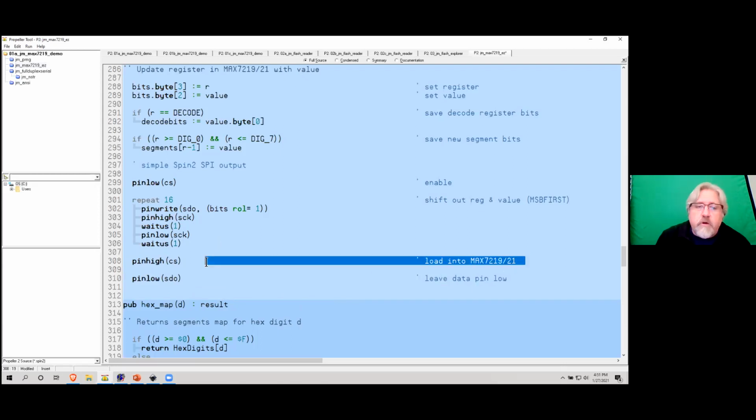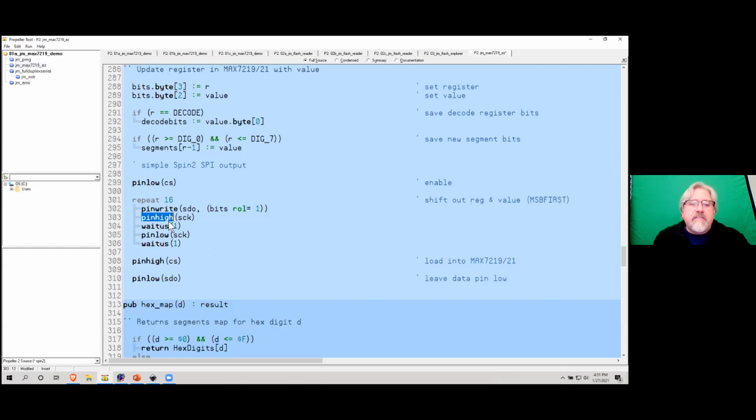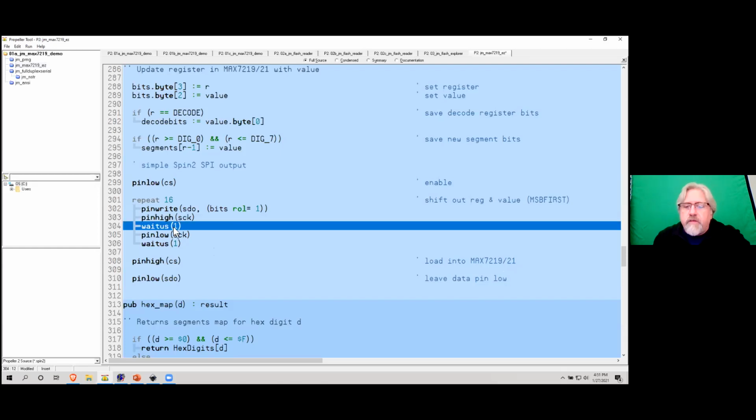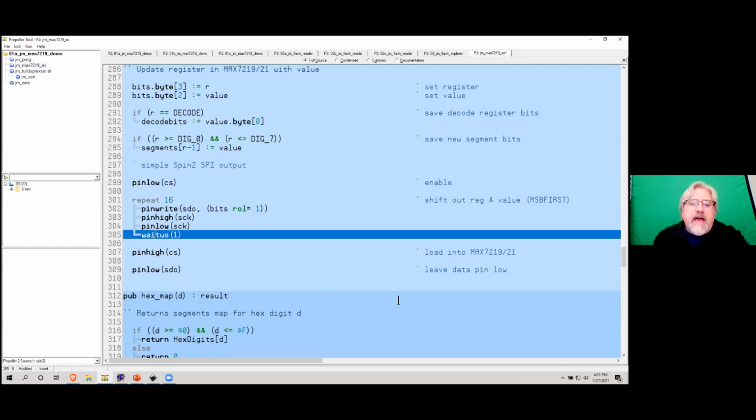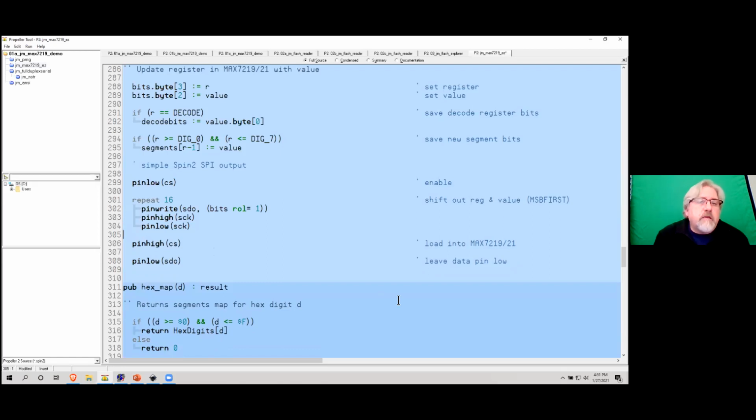But I just want to show you this. In fact, we can get rid of this. These technically 5 lines of code, 3 are within a loop. That's how easy doing SPI output is. And you can adapt this to a large number of devices. Those 74HC595s that I was talking about earlier, same code to operate.